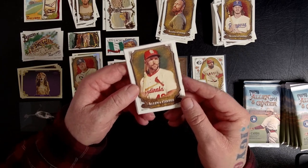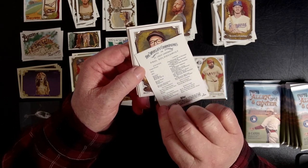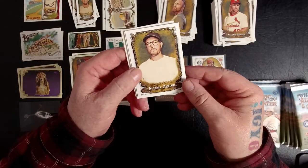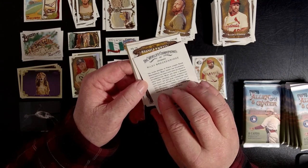Is that Paul Goldschmidt? I think it is. Got a few of his cards. Breckenridge, I know the name. He's a drummer. Okay.